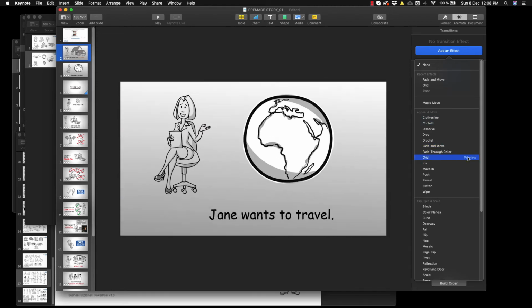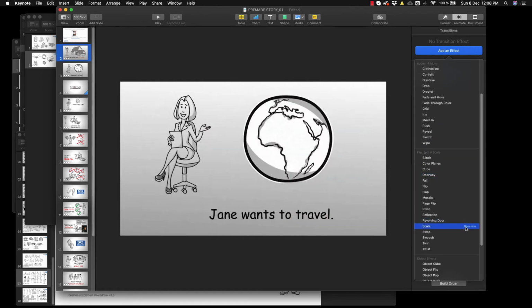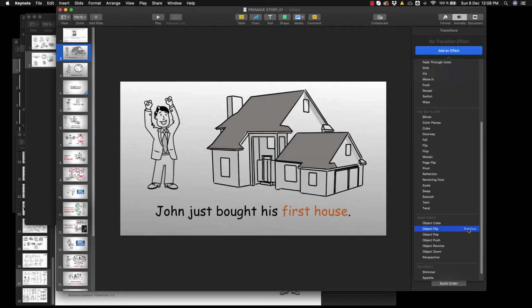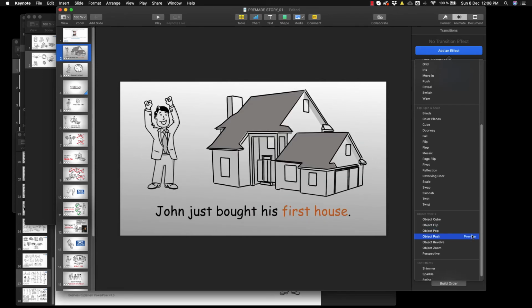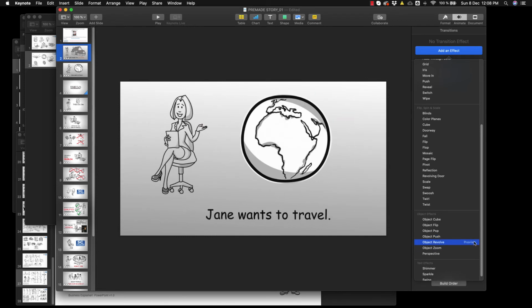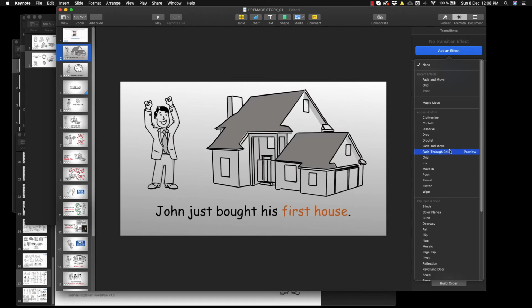Okay, and you have a lot of other effects also, which look really good. Okay, and then you have some interesting effects like this. And this one is really cool. You could use this one because it transitions each object. Okay, and you see this is quite unique to Keynote. This is why Keynote really just shines. This is why it's such an amazing app to create explainer videos in.